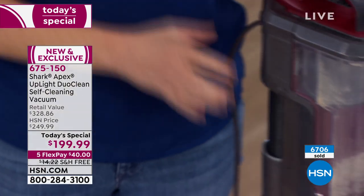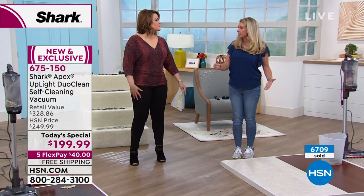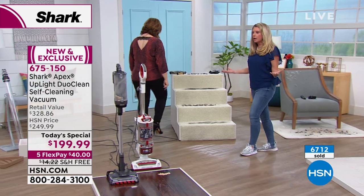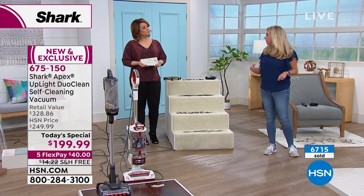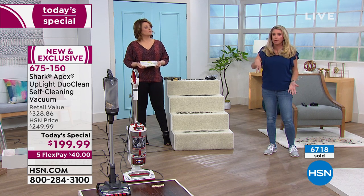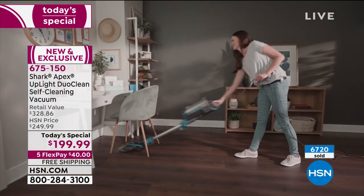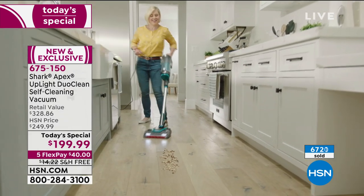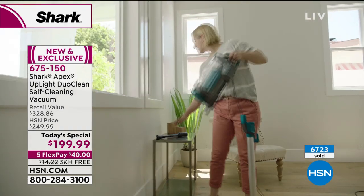Now, here's the thing about Shark that I love. Maybe on your vacuum at home, if you go to your hard surfaces, you press the button and it stops the brush roll, because you don't want that splatter. Makes sense. But what doesn't make sense to me is that if you have a brush roll cleaning your floor and then you turn it off, what's cleaning your floor? These two brush rolls run all the time, on every single floor surface. It's polishing, too. And remember, no more cutting the long hairs that have tangled the roll. This is why the Shark Apex has gotten so much attention, because nobody's doing that. You don't have to worry about it.